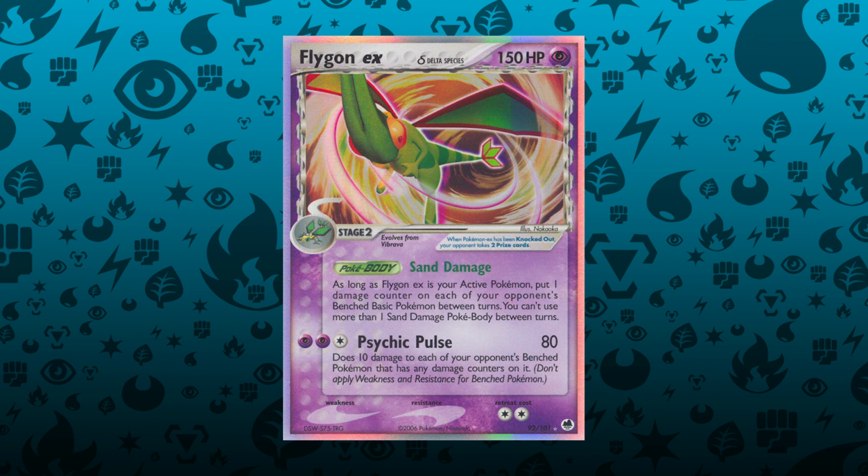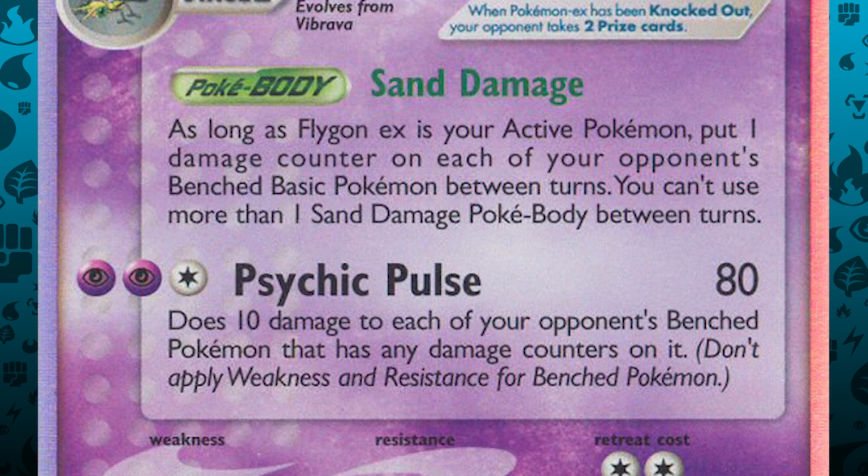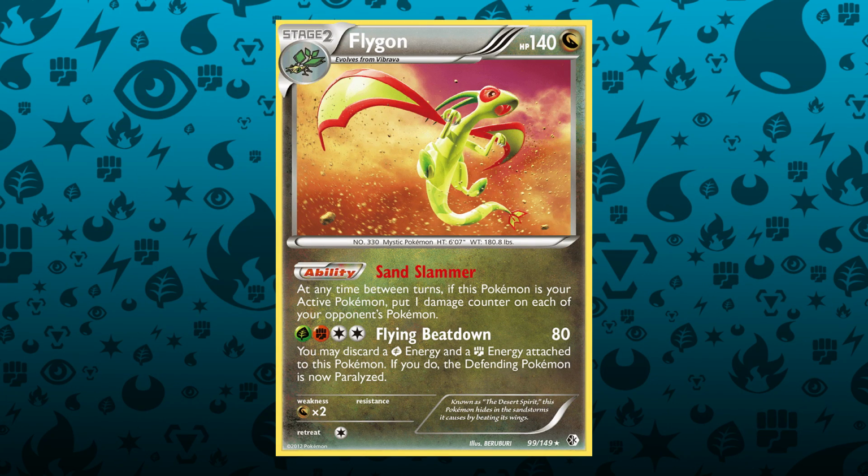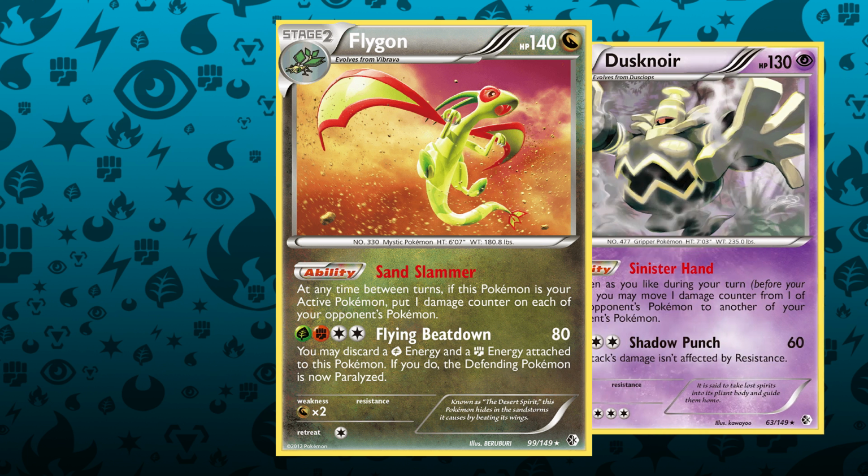The second, and the way I typically view Flygon, is nasty in-between turn effects. Delta Flygon EX piled on damage counters in between turns, spreading damage to the bench and compounding it with its Psychic Pulse attack. We also saw a similar damage spreading effect with the more recent Sand Slammer Flygon, piling on damage and then moving it with Dusk Noir.